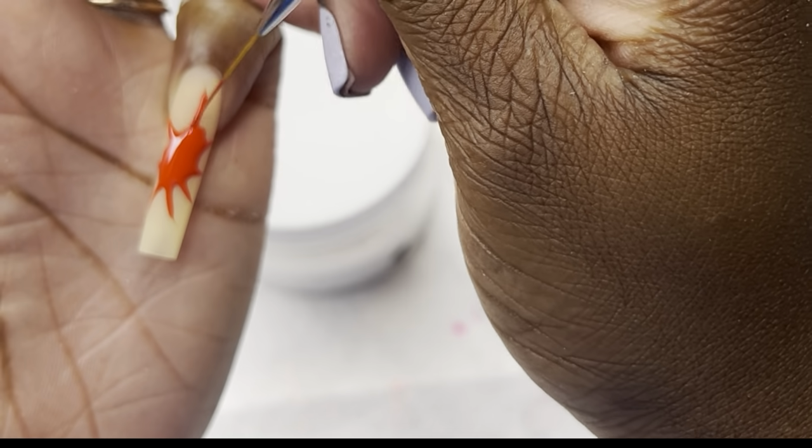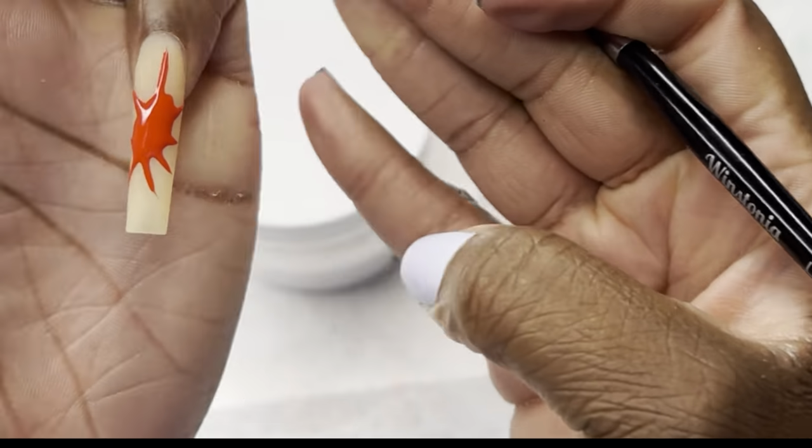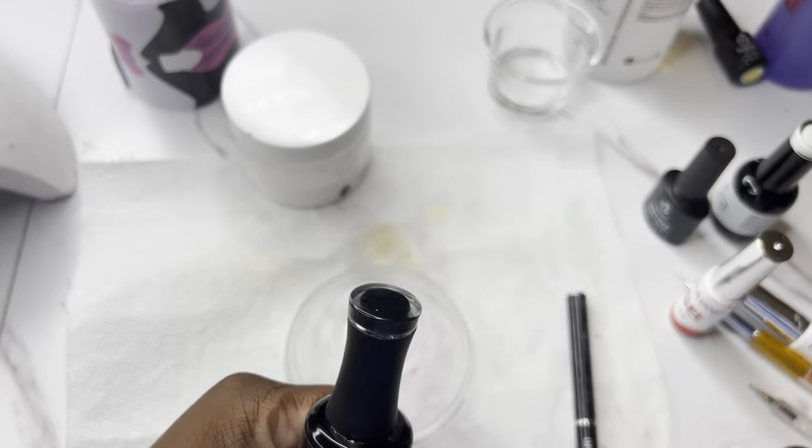But I did not want to do hearts because I didn't feel like hearts would go with this whole theme of nails or what I was doing. So I felt like stars would be a lot better.